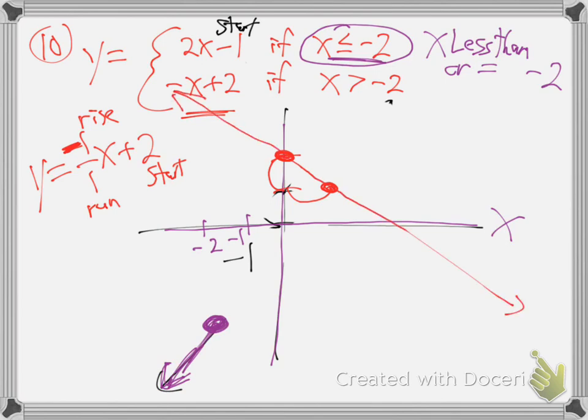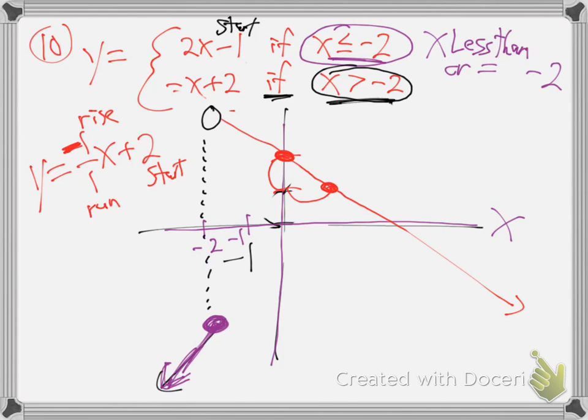Like that, but I don't keep all of that graph. What part of that graph do I keep? Only the part greater, right? That's the condition. If x is greater than -2. Greater than -2. Where's that? Well, that's right here. Here's the -2. It maybe help if you put in the -2 line. There's the -2 line. And you're to the right of that. So I keep the part greater.